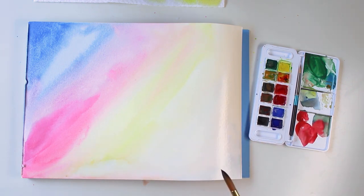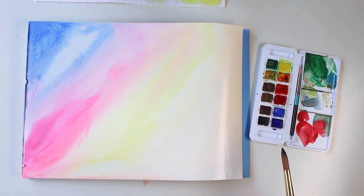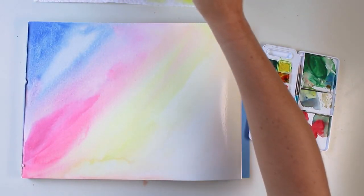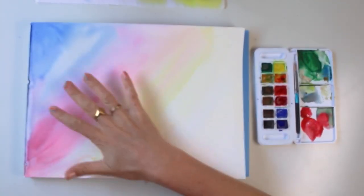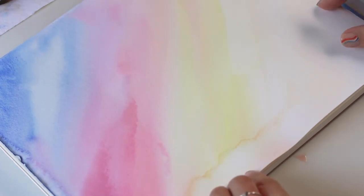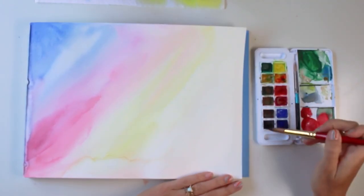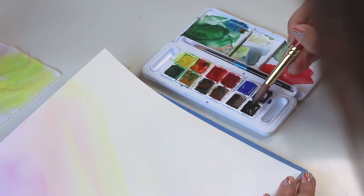Now we're going to wait for this to dry. I'm going to paint a black palm leaf on top because it's sunset — the palm leaf is in front of us blocking the light, so we'll see the shadow side. Once it's mostly dry, if you want to avoid warping, note that this Canson pad is only glued at the top — you can take out your sheet and tape it down on all four sides with artist tape to keep it flat. Now the base layer is dry, so we'll use wet-on-dry with the same size 12 Princeton Heritage 4050 brush.